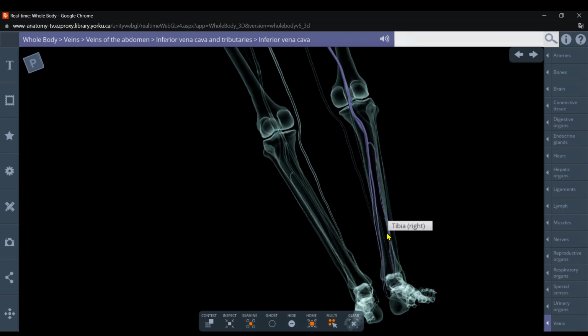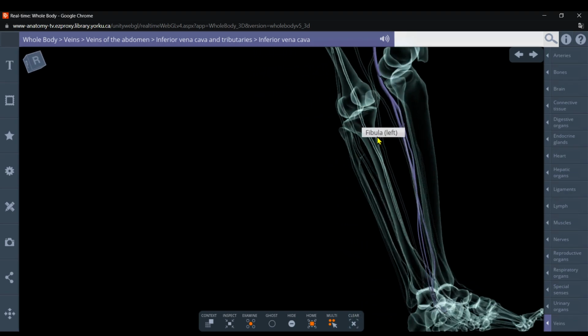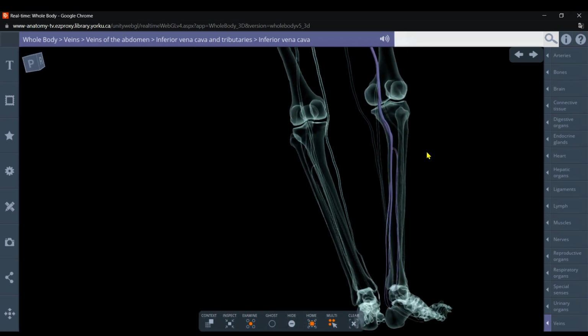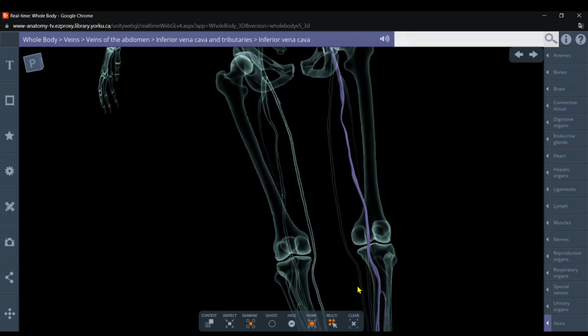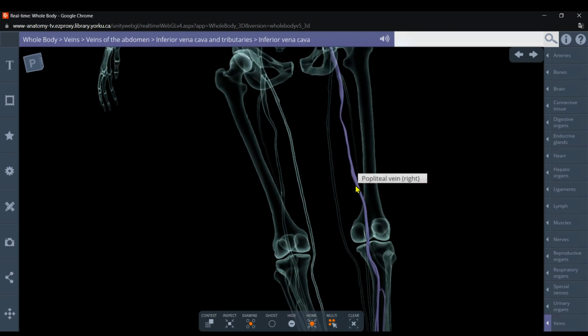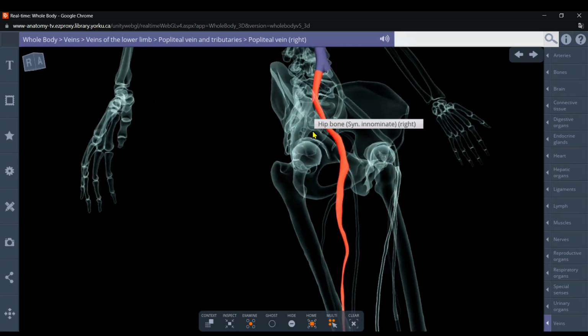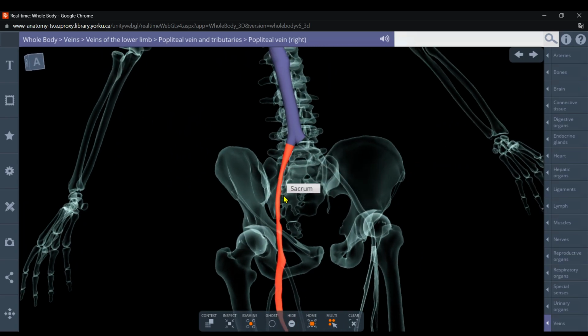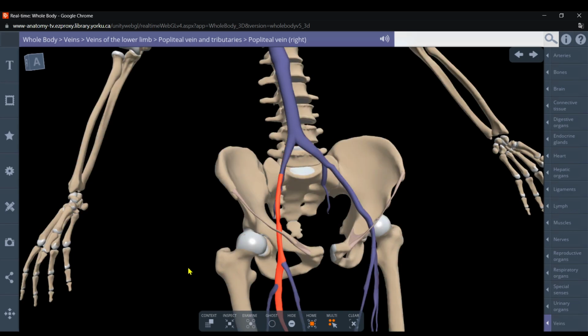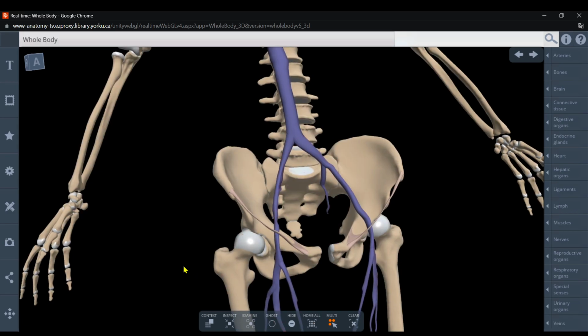Okay, and so you can examine this if we start from the fibular. The blood is going to drain into posterior tibial. Once that blood drains into posterior tibial, it's going to go up. Go up where? Popliteal. From popliteal to the femoral, from femoral to the external iliac, from the external iliac to the common iliac, from the common iliac into the inferior vena cava. Okay, so that completes the second pathway.